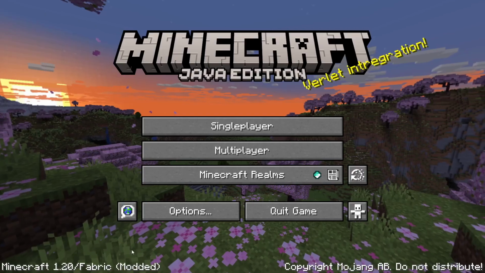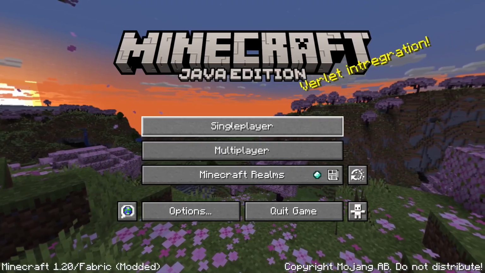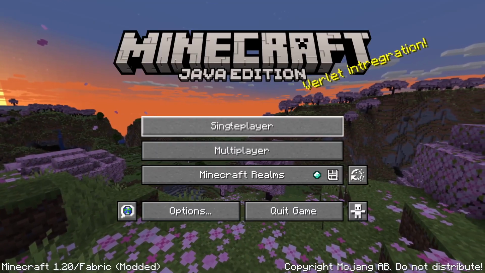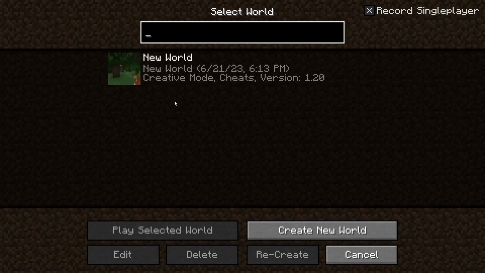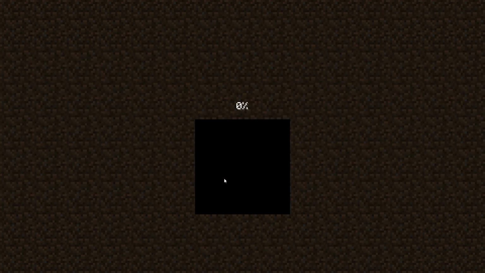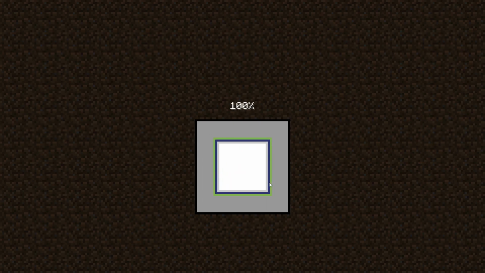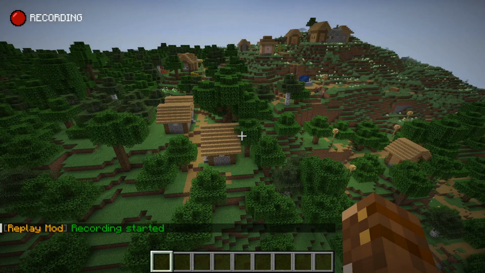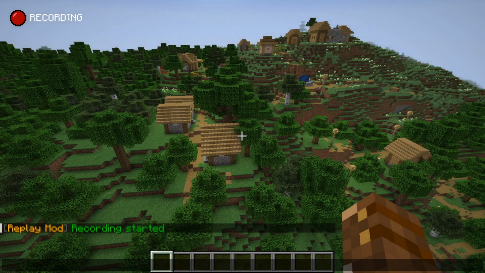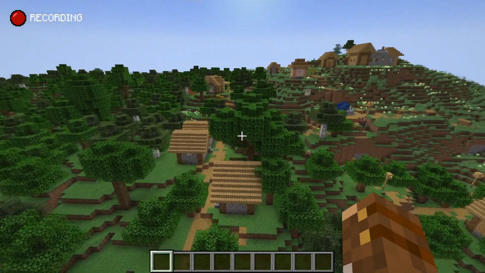Now open up Minecraft. Keep the file copied. Now just go into World. I have one right here. Just quickly run that. And now, because of the Replay Mod, it will automatically record, so I'll quickly show you how to turn it off in just a sec. But when you load into your world, it will instantly start recording, as you can see on the top left here, and of course in chat. Now you can just let this run.